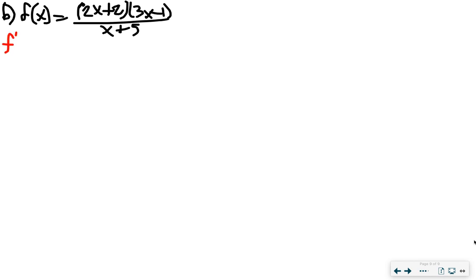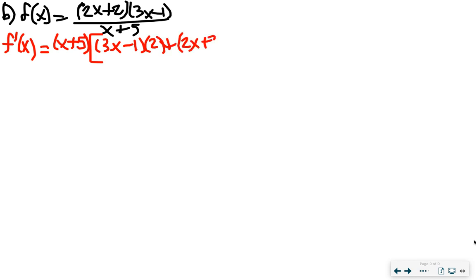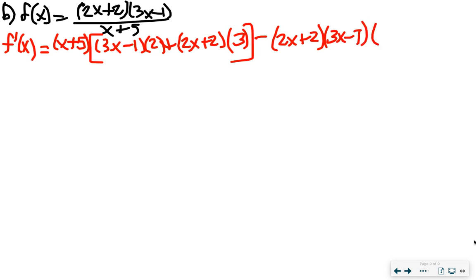Alrighty, so my derivative, bottom, d top, so doing the top is going to be second, d first, plus first, d second. Okay, bottom d top minus my top d top d bottom all over the bottom squared.